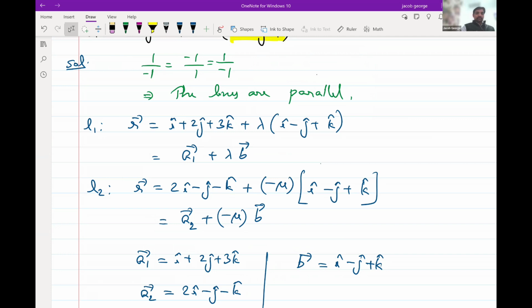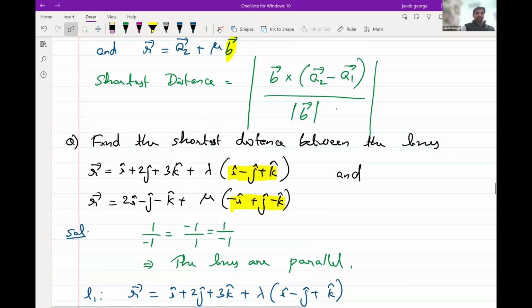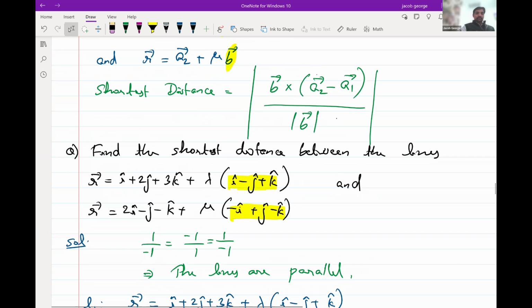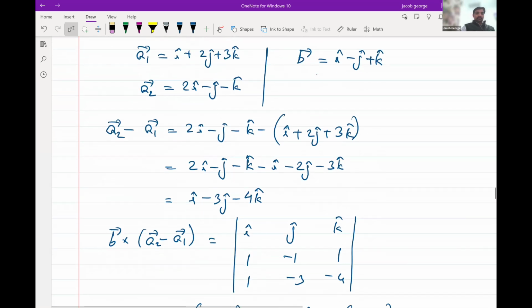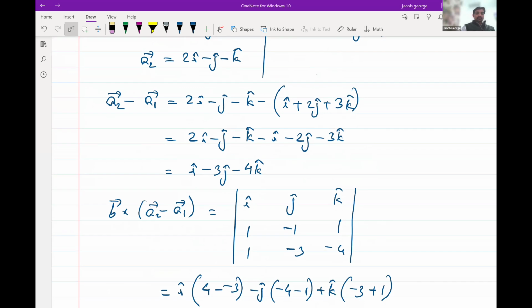Can you see this one? Then you will apply the formula. And when you apply the formula, we don't get the final answer directly. Final answer will be in vector form. Then in the final step, we have to take the magnitude of that vector. For example, this question, the nature of question is clear, right? Then we have taken the constant outside. Then A2 minus A1. Then we find B cross A2 minus A1, like this, A2 minus A1, then cross product over here.